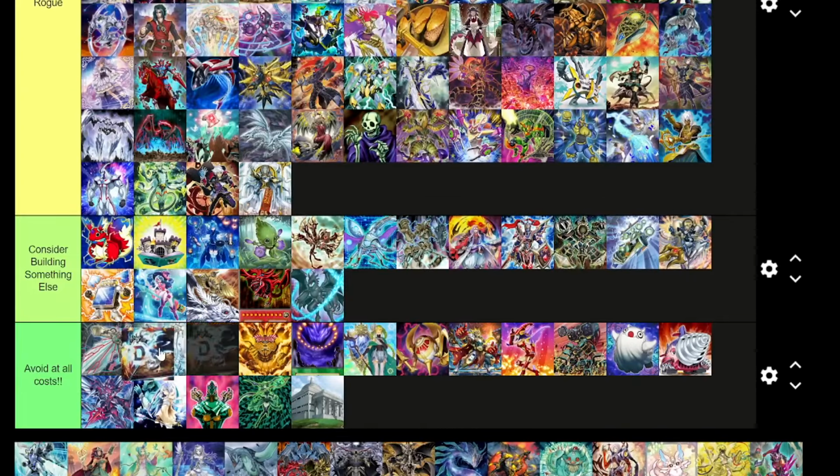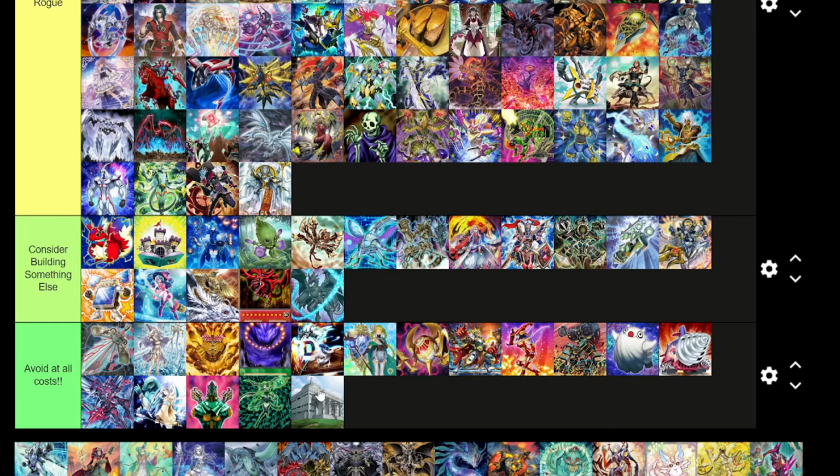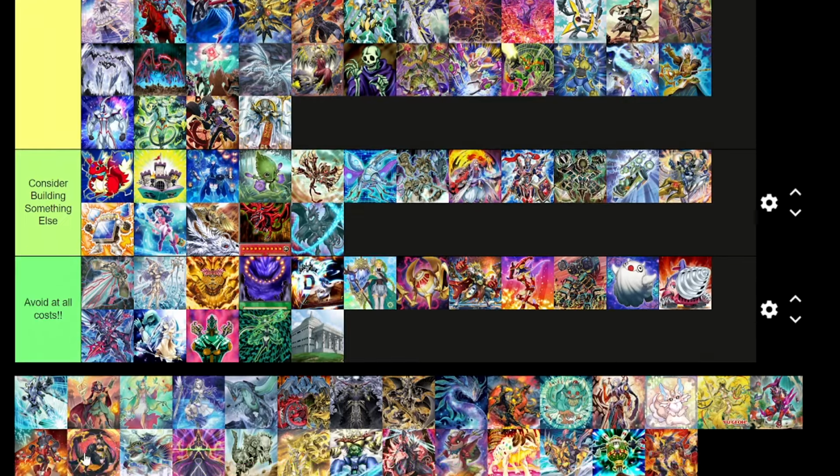Next we've got Final Countdown, not good enough. I'd say it's probably avoid at all costs. Most of the alternate win conditions in the game suck, outside of milling your opponent with Runic. Most other ones just are not good enough right now unless they get support.